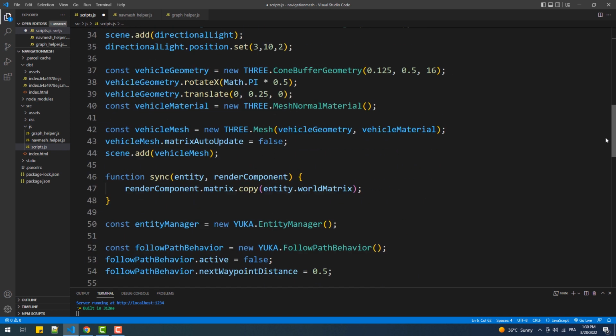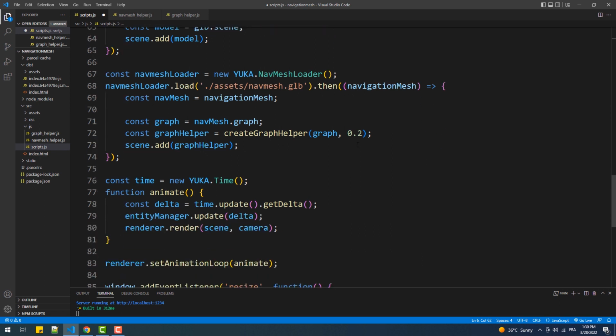Next, we are going to call that function which returns a mesh that we'll add to the scene.